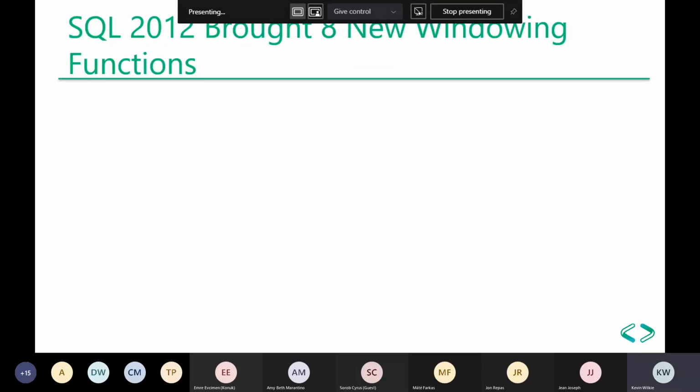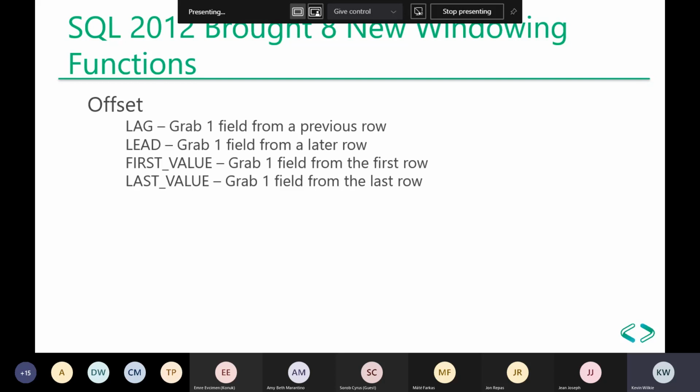As I said earlier, SQL 2012 brought 8 new windowing functions. They put them into 2 different sets. The first group is called offset, which brings us functions such as lag, lead, first value, and last value.